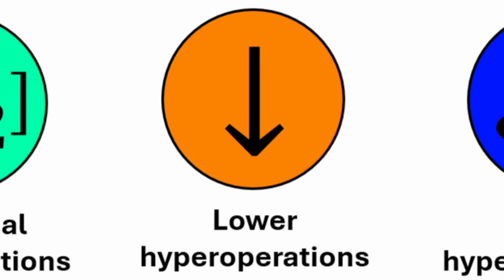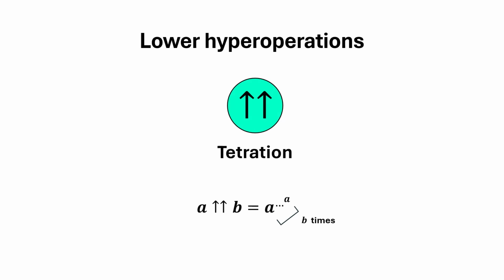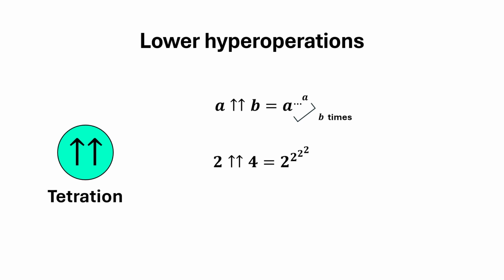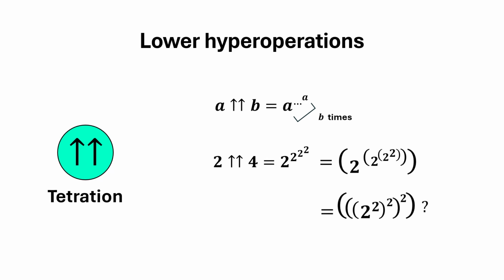Lower hyperoperations. Let's take a look at tetration once more. We know that it is iteration of exponentiation, but what does this mean exactly? How to interpret this tower of exponents? In our world, this notation refers to this interpretation. We apply exponentiation starting from the top to the bottom, but it could pretty much happen the other way around. It is simply not the usual way of iterating exponents. If we start from the bottom up, the result will be different, since exponentiation is not associative.